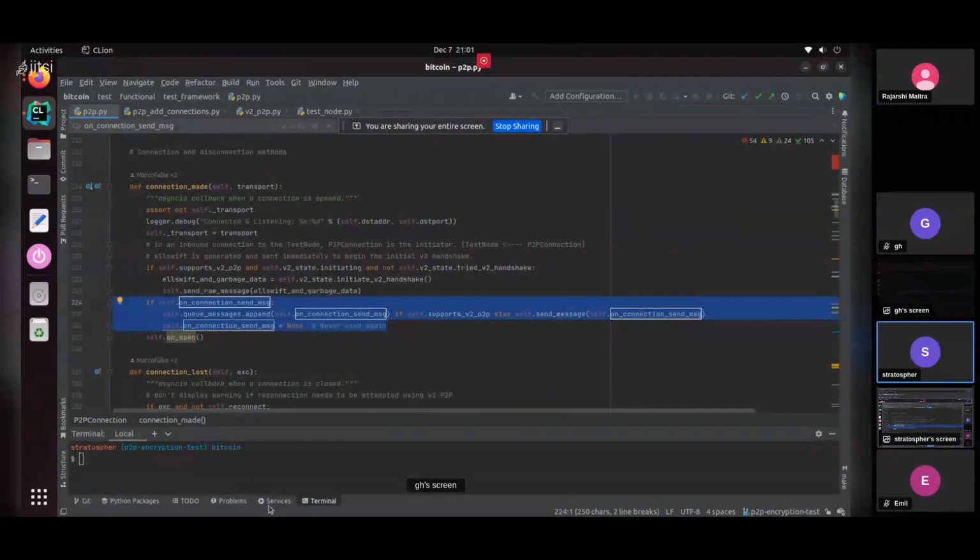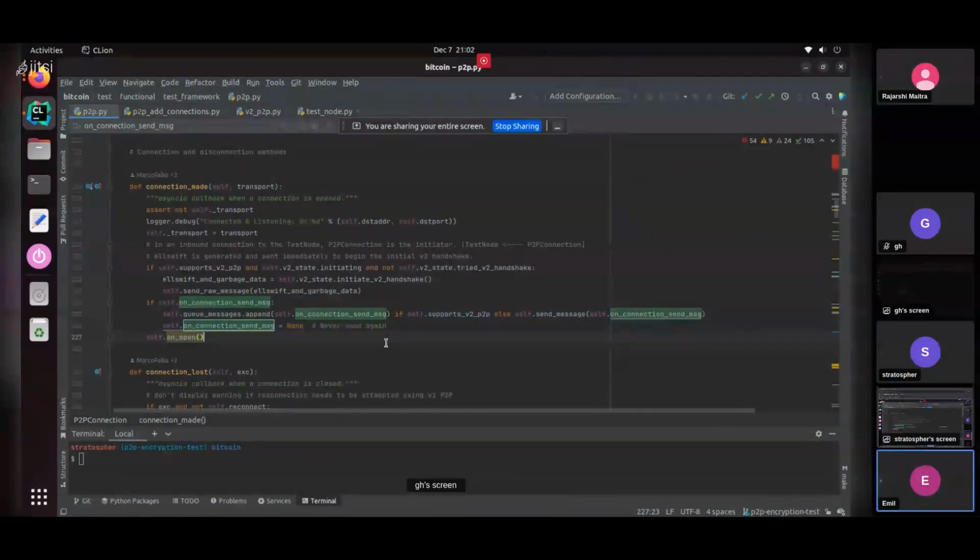Okay. So at the end of complete handshake, we are sending some version, right? Oh, that is the transport version. This is the version message. Oh, okay, got it. Those are different. This is the version message, and the transport version is empty. That makes sense, same as the old one.